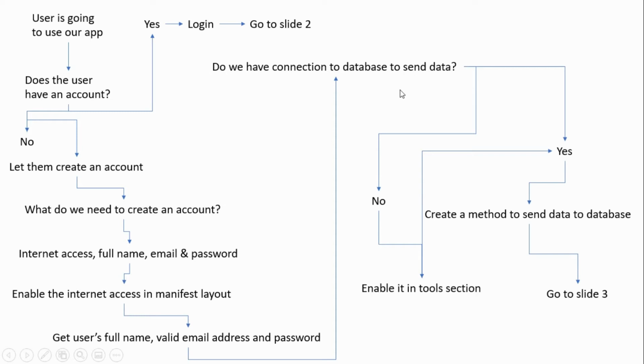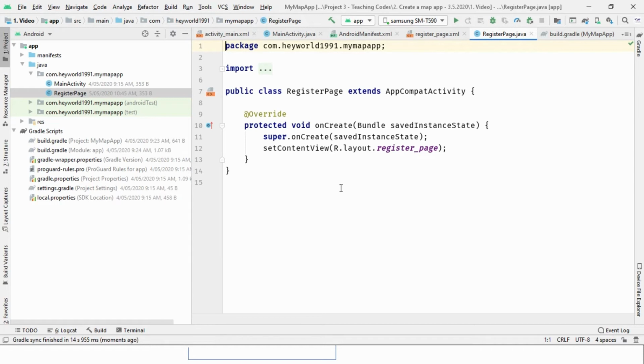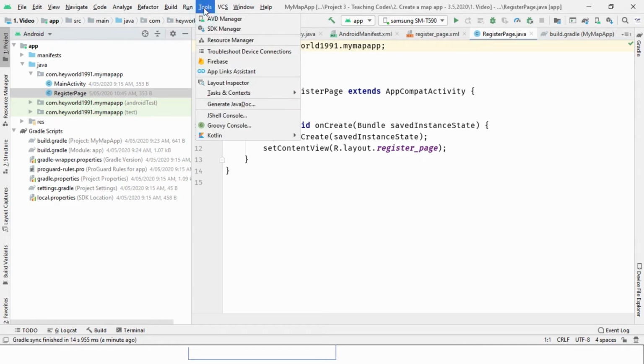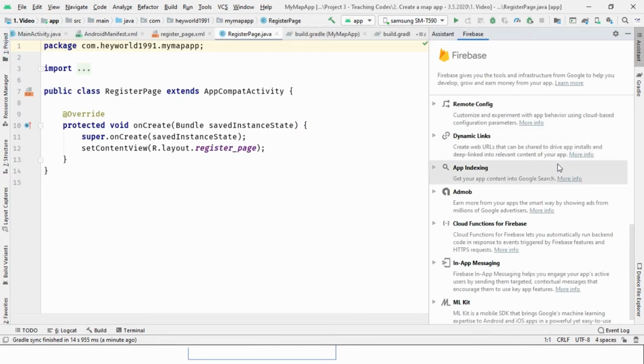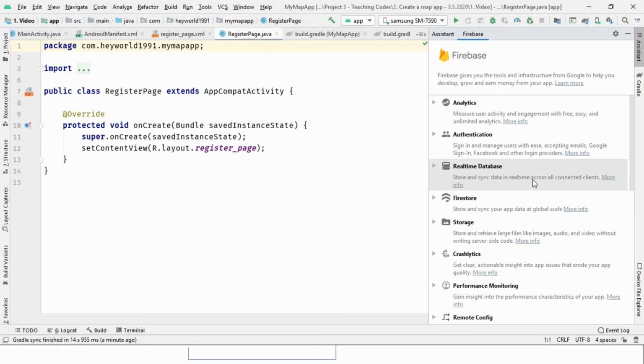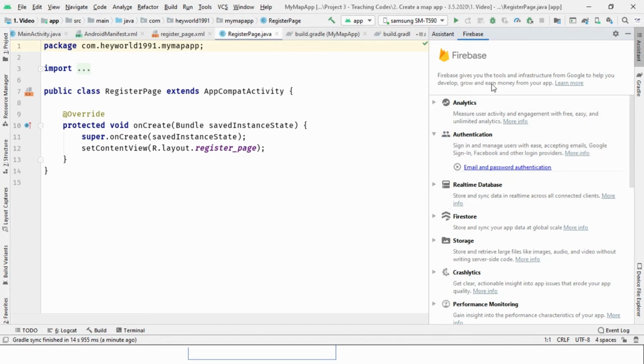How are we going to do it? We're going to the tools section in our project. Go back here to the top window, the fourth one from the right. Click on Tools and come down here. You see Firebase. Minimize the project here, we don't need it for now. So what we've done in general is set up the overall connection of our application to Firebase. But if we are going to be specific in Firebase, we must clarify what we are going to connect to Firebase.